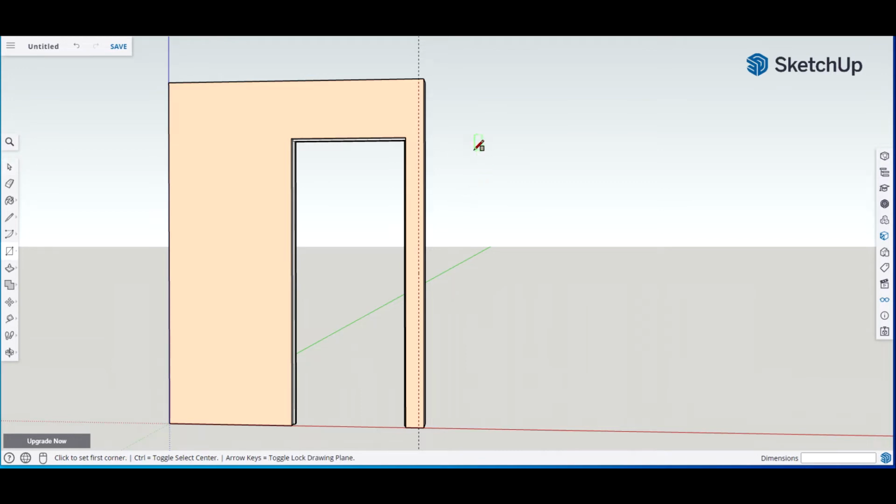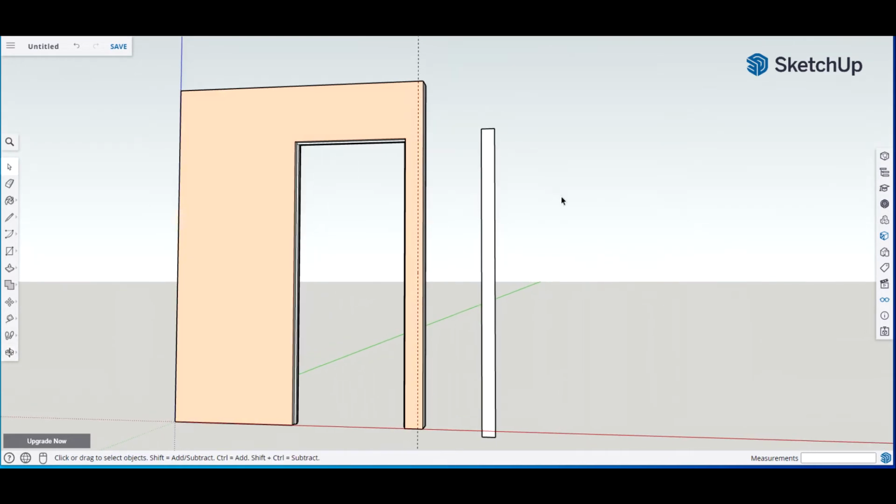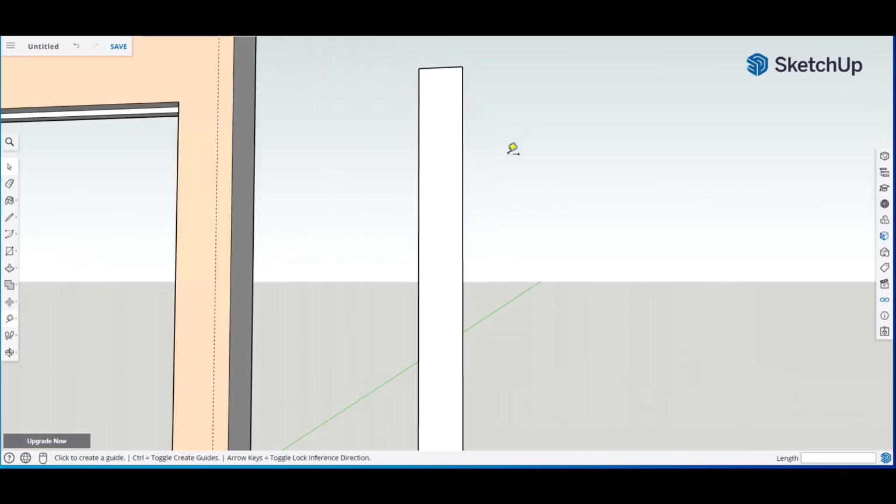So select R, set up here, and then we see the first dimension is going to be the width. Those are going to be 3 space 5/8, comma 83 space 5/8. Enter. We have it. And now the next thing is we want to create a miter, and the miter is going to go this way. So let's zoom in a little bit. Select our tape tool anywhere along here, click, bring it down, and we have to create a square so we can do a perfect 45.